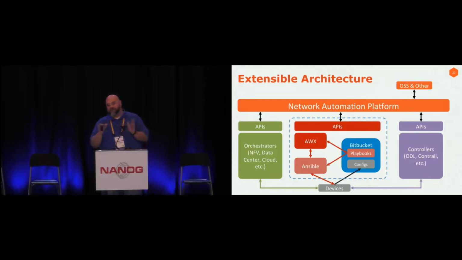The way this operates as an on-ramp is it provides you some level of automation, but there may be other groups in your companies that are doing NFV and data center and cloud-based, virtual-based automation. That's what I have in the green. There may be some SDN projects going on with controllers like ODL, Contrail, et cetera.